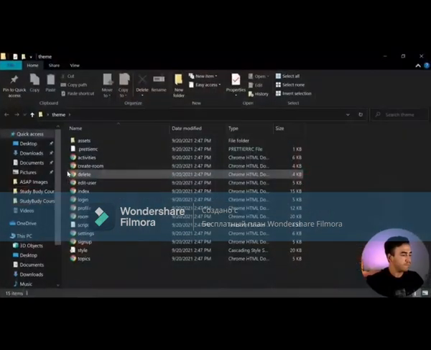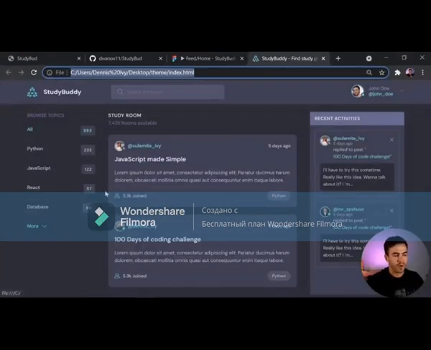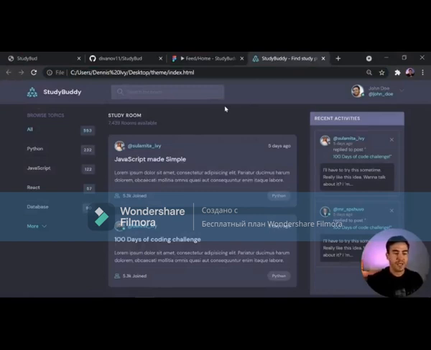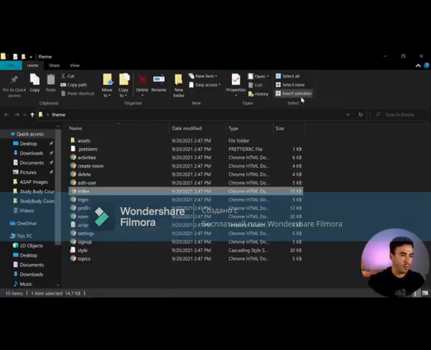So if I open up the theme folder, once you have this installed, go ahead and just open up one of the files here. So this is index.html. So this is all static data right here. This is just rendered out in HTML code, and this is what we're going to install and then modify here. So let's go ahead and start by adding in the home page here. So what I'm going to do here is go ahead and open up both files here.